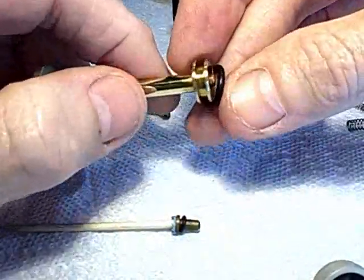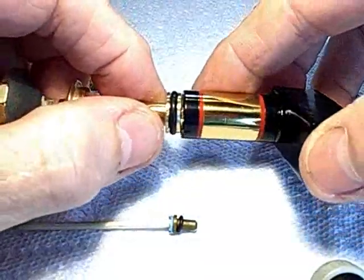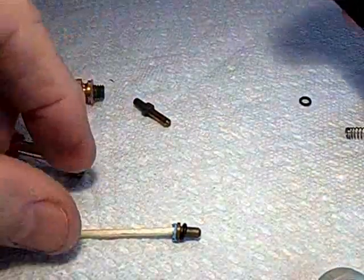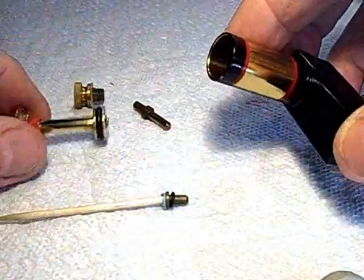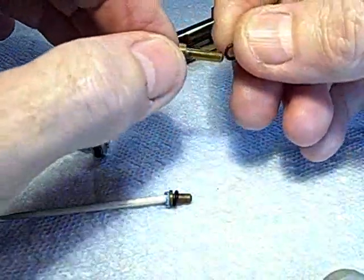This is the pump seal. It's an O-ring. For lubrication, smear it with some silicone grease you can get from the auto parts store, the kind of grease that was used on old-fashioned distributors. So after I get my little guy back home, I can then put this in. Now this has an O-ring on it also. I better fit that now.